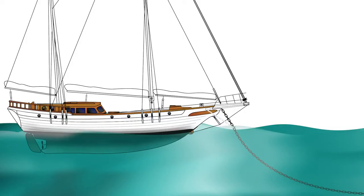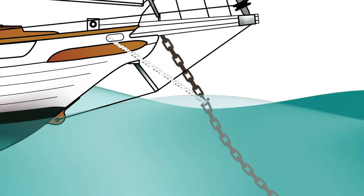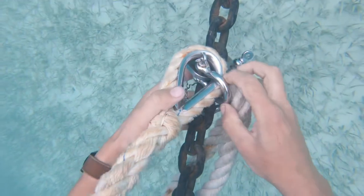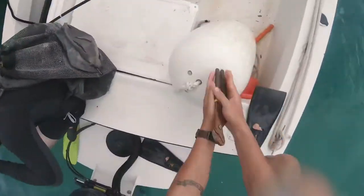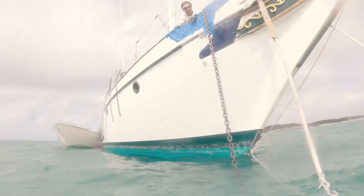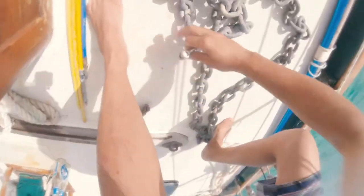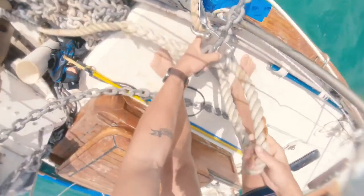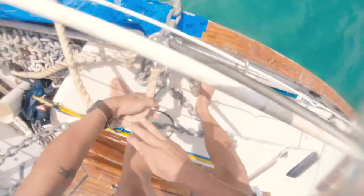Obladi's anchor rides on a bridle system, which means that it uses a length of rope on either side of the ship to triangulate the anchor chain down near the water line. What this does is help to absorb shock as the bow of the ship rides in waves. Because of the shifting winds, tides and seas, our bridle system had become a little bit tangled. Since we don't have power to our windlass, this means I had to dive under the boat, remove the bridle by hand, and reset the bridle and chain using stainless steel shackles and safety wire on the pins to keep them from working themselves out in rough weather.